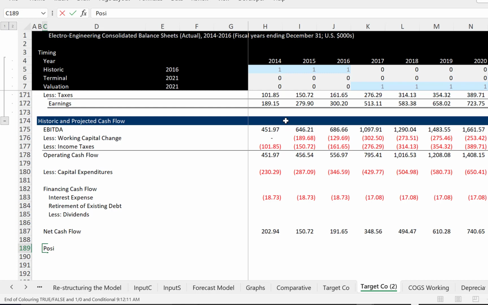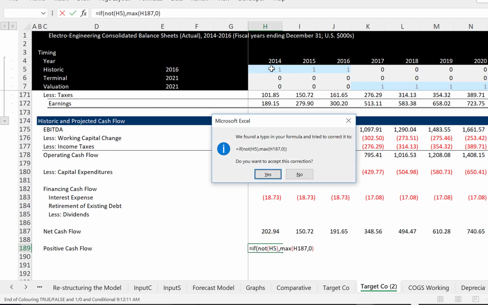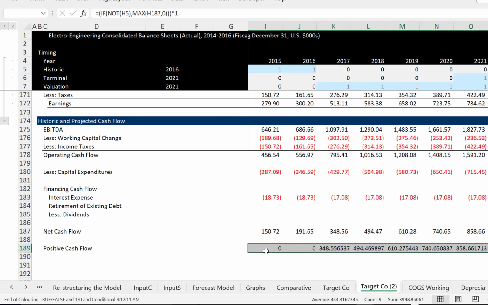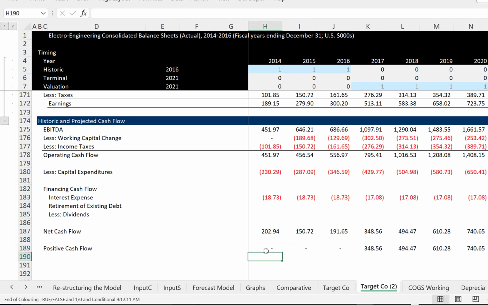Okay, and let's put positive, and we'll make another scenario, cash flow, and we'll just use a maximum statement. But first, put if it's not the history. Okay, then let's put maximum of this or 0. And if it's positive cash flow, and if you want to press Shift Control B, Shift Control R, you can get it. So we have this positive cash flow, and we have to do something with this positive cash flow, and we're going to make it negative in a minute.